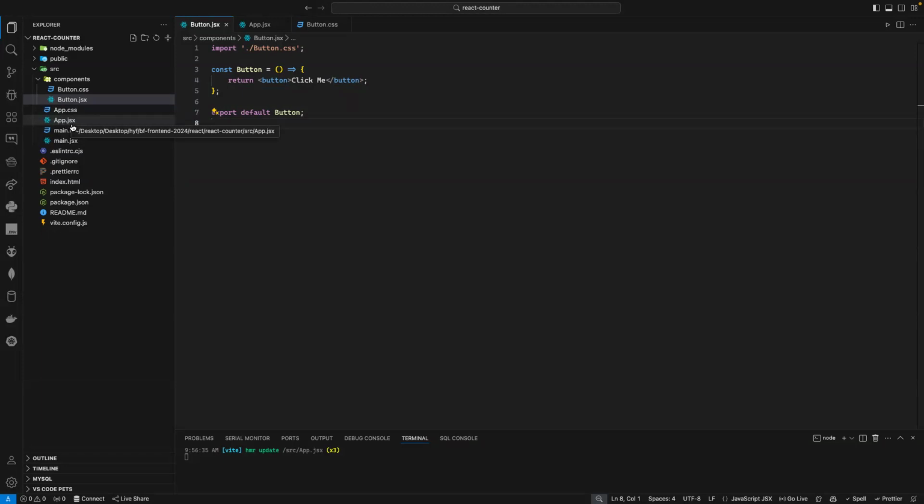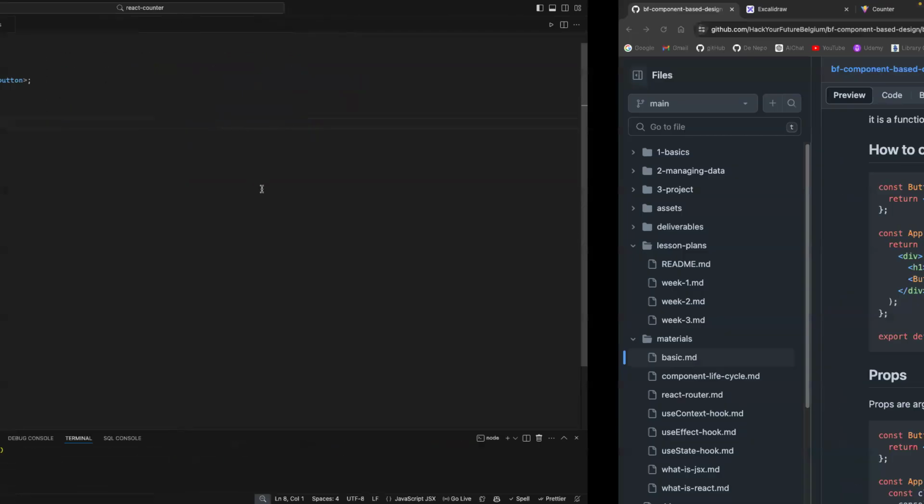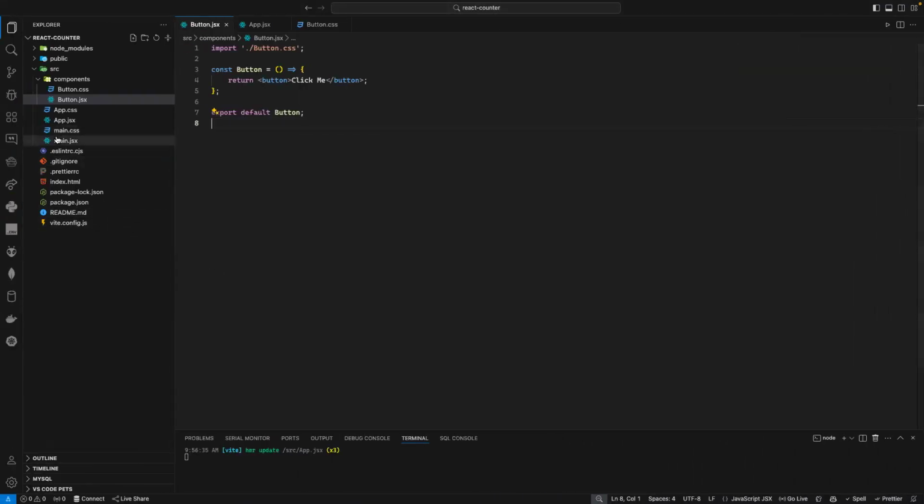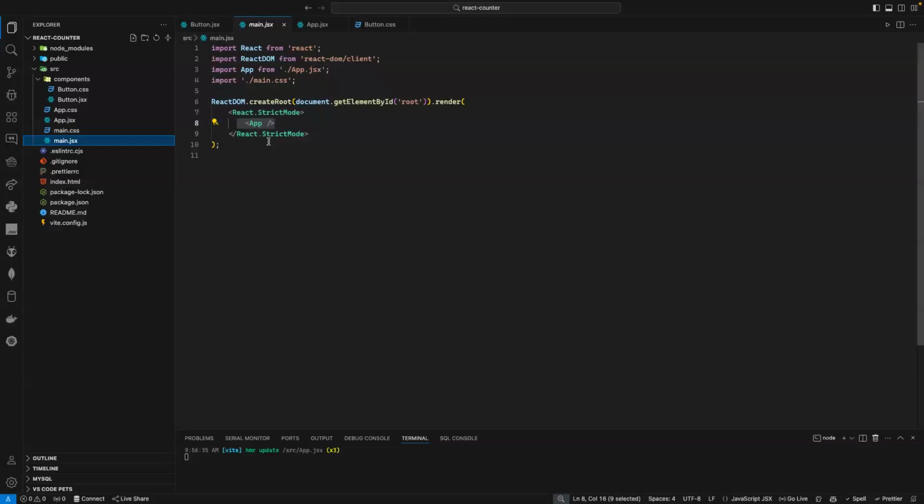Because if it's not imported inside app, I cannot see it here in my application. Why? Because the only component I am rendering in my index.html is app. So that's normal that other components need to be a child of this component or a child of that component. Otherwise, I cannot see it. Is it okay?